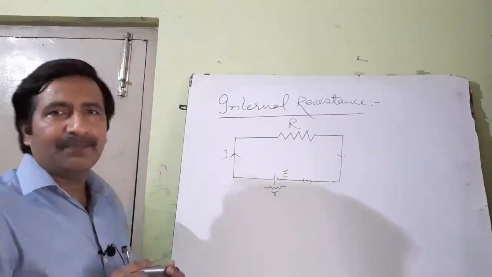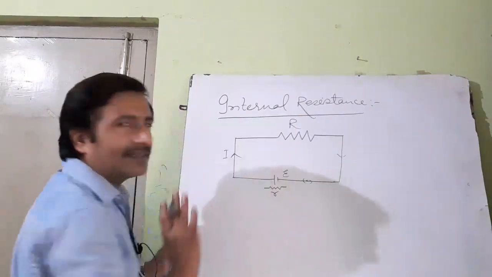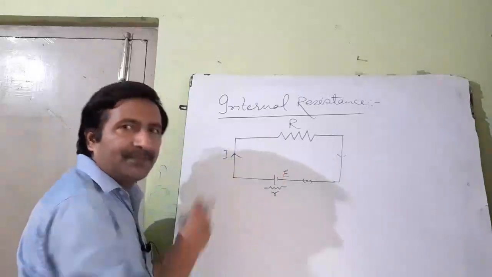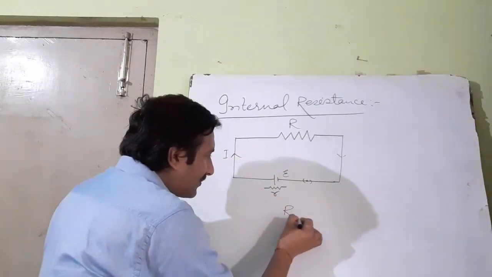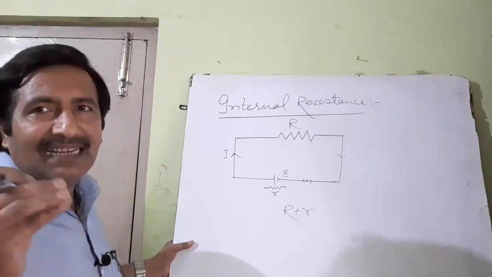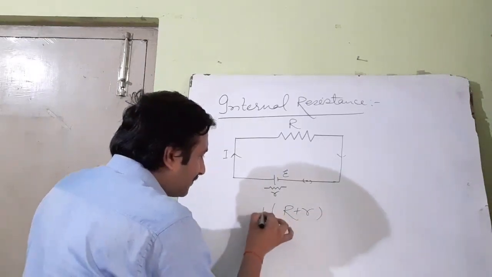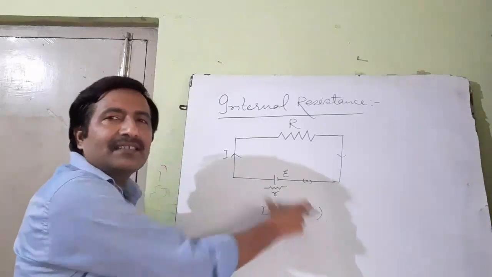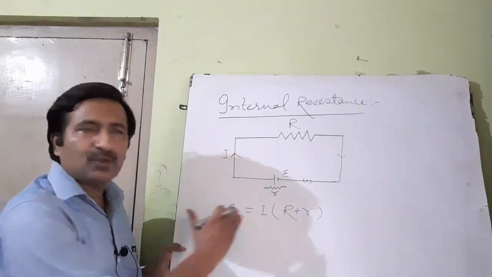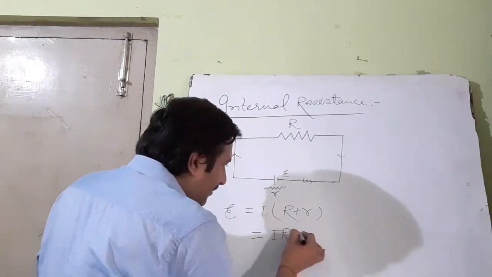From this circuit diagram you can see that the resistance in the circuit is this R and this r, and they are connected in series. So the total resistance offered by the circuit is R plus r. Here capital R is the external resistance and small r is the internal resistance. The current through the circuit is I. So I into (R plus r) is the potential difference across the cell, and that is called EMF. So E is equal to I(R plus r). Got it? You can write it as IR plus Ir.